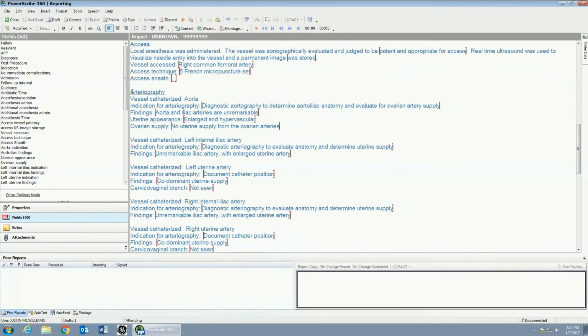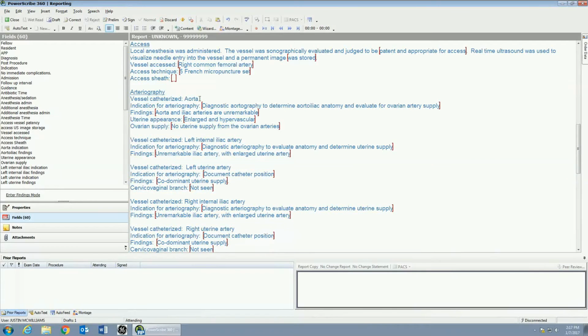And then where things start to really differ is with the arteriography module. So again, as I described, for billing purposes, the billers will need to know what vessel you're at, why you're doing arteriography in that vessel, and then what the findings were. You need those three things to do billing. And so the most common vessels that you would catheterize are all defaulted for this report. You could change this around according to how you do a uterine artery embo.